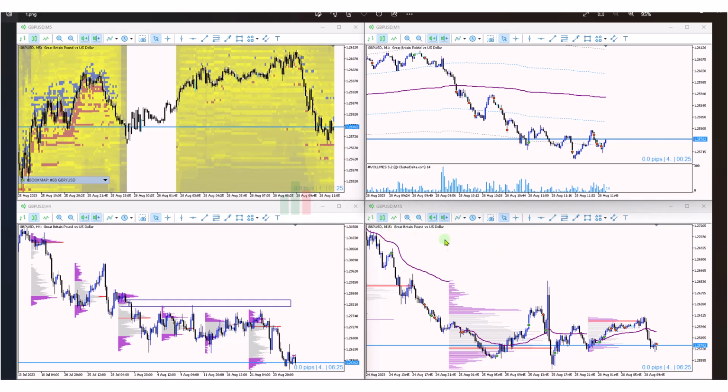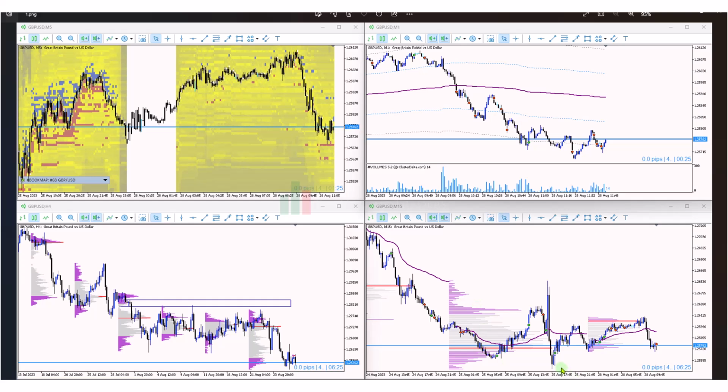And the last window here is the M15. I use VWAP here, just the main line, daily market profile, and also imbalances with the same settings as on the M1. On the M15, I made most of my markups as supply and demand. I use the high volume areas to find the zones.